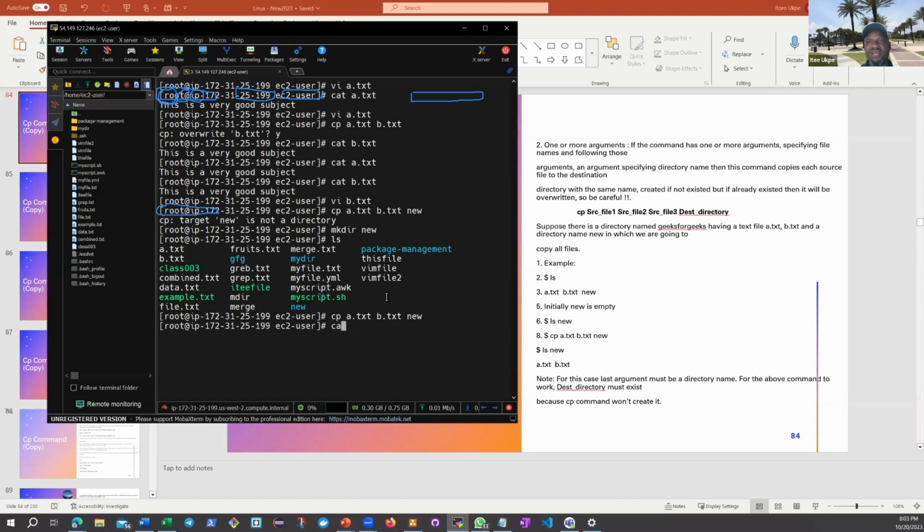I can do ls new, to list the content of this directory, and you see that I have the two files in my directory, meaning I've copied these two files and put them in my directory. Okay, so that's a copy command. You can copy files into your directory. A directory is more like a folder. So I have files, then I move them into my folder. That's exactly what this is.